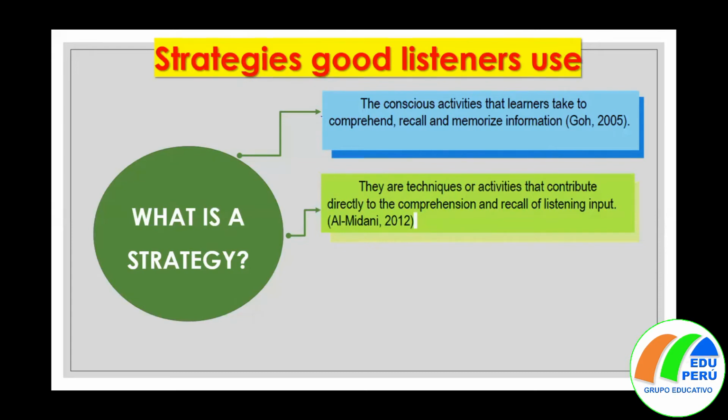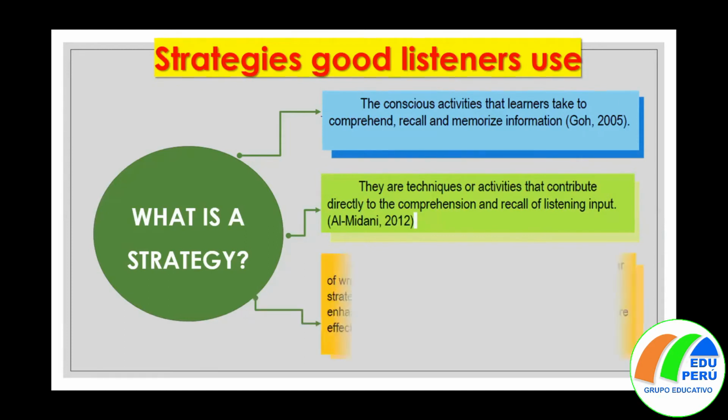Recall? It is mentioned twice here, first by Go and then by Al-Mirani, to recall information, to recall input. Repeat, reproduce, to collect, to reproduce, to bring back something. No, this is to recall to your memory. It's kind of similar to remember. So this is the meaning of recall. Notice here: techniques or activities that we use to comprehend and recall the listening input.